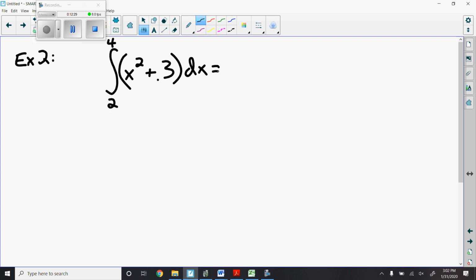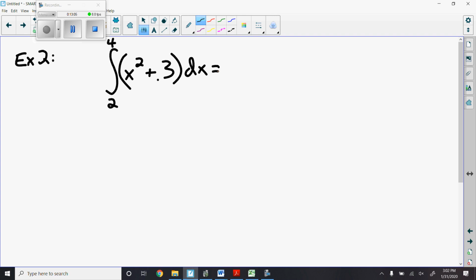Okay? So you do the integral from 2 to 4 of x squared plus 3 dx. So when I look at this, some things that are different, I'm going from 2 to 4 instead of 0 to 3. Also, notice my function here is a binomial that I'm doing the antiderivative of. You're going to want to be careful evaluating these by hand. Anytime we have a bi, tri, or any polynomial in there, you've got to be really careful with your parentheses. I'll show you what I mean by that.